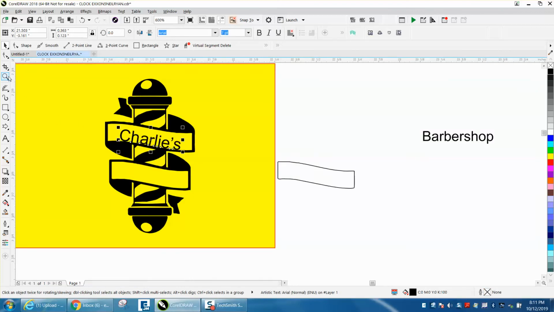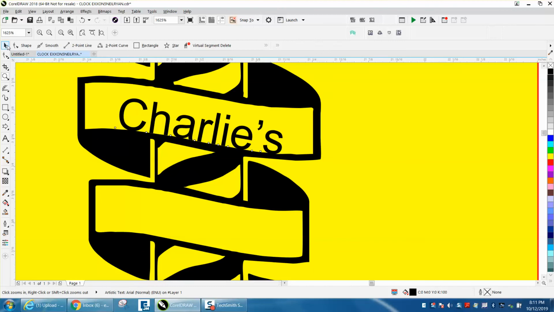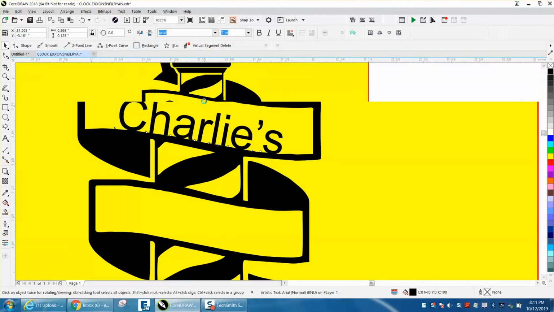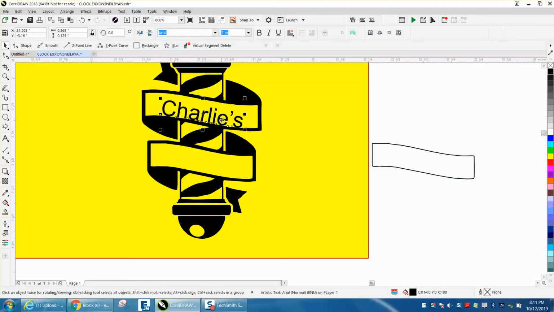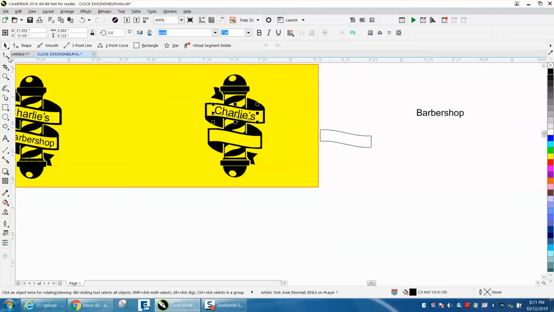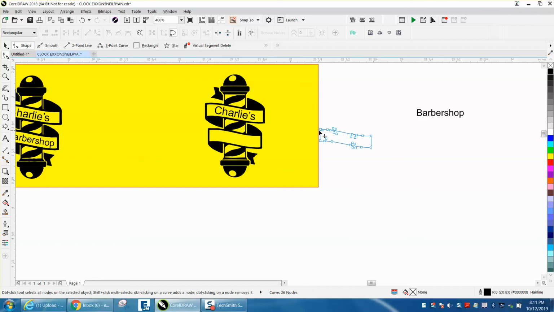Now he's a little bit off because he's on the bottom, but he's so small you can't really do anything with him when you have text to path. So we're going to set our nudge factor to 0.001, and that way we can just minutely move Charlie's name up. It's still got the same shape as the other one. So I'm going to send you this file, but you're probably going to want to change the font or the size. So we're going to do the same thing on here.